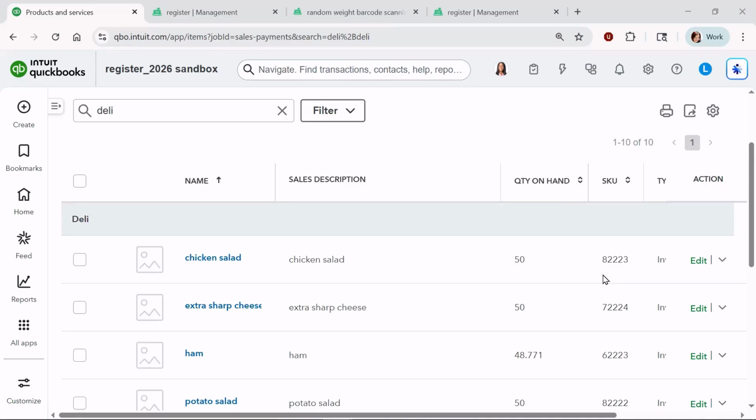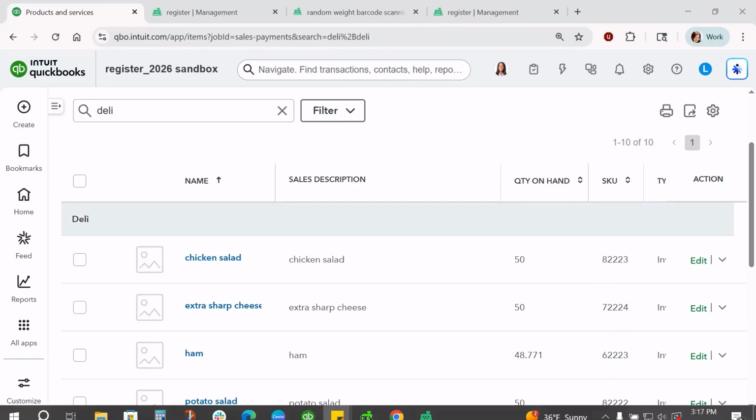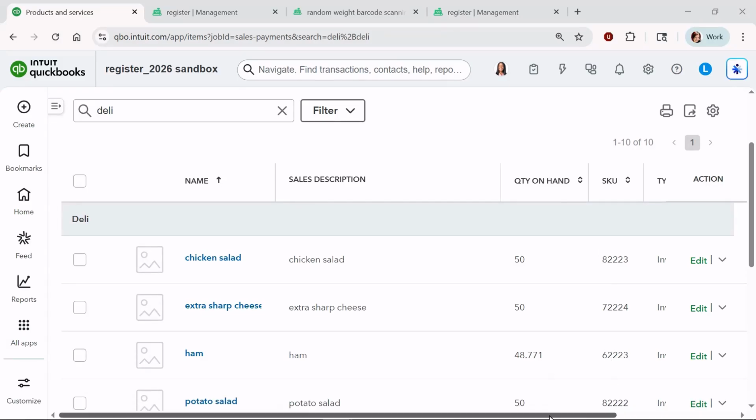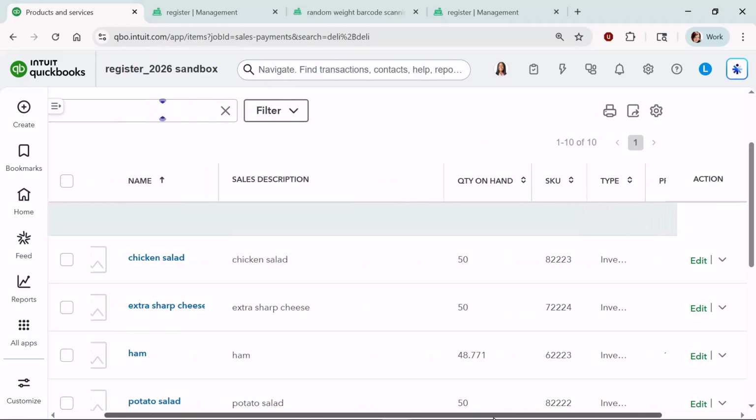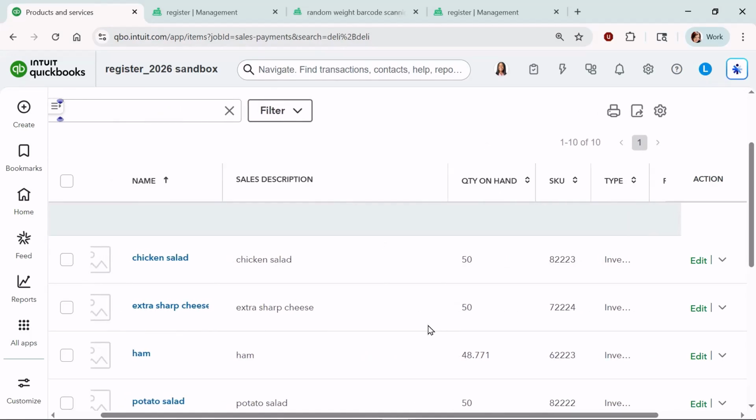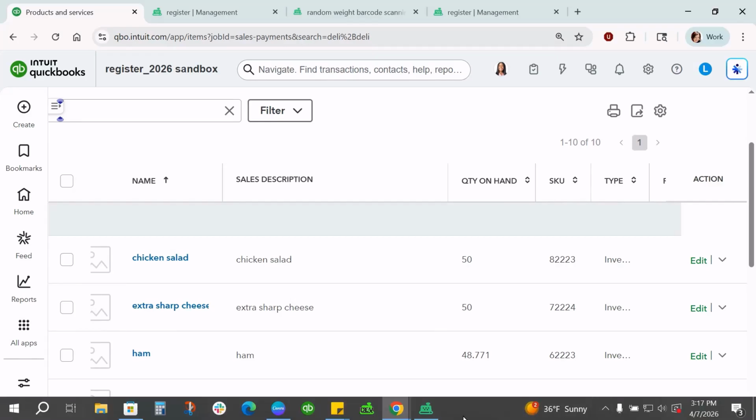So there's always a check and balance of your SKU matching that PLU, and you also have to make sure that you're updating the selling price in both the scale and in QuickBooks Online so they match. That is very important.